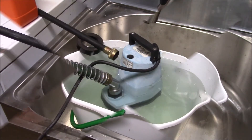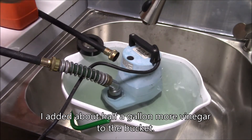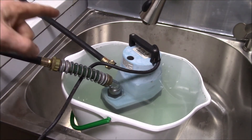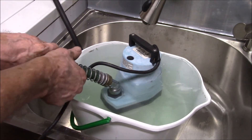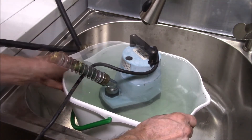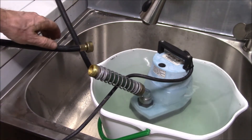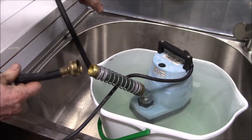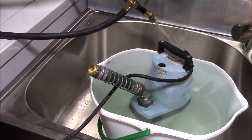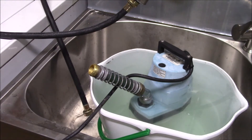About 45 minutes later — I shut off the pump and drain out the water. The pump gets a little warm; I've never run it this long and it's a pretty hot day. Next, you disconnect the hoses and run cold water through the heater to flush out the vinegar. My faucet has a hose thread on the end so I can connect it directly and run cold water through for a few minutes.